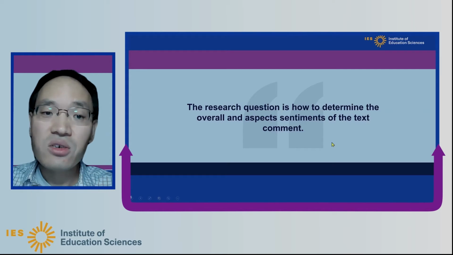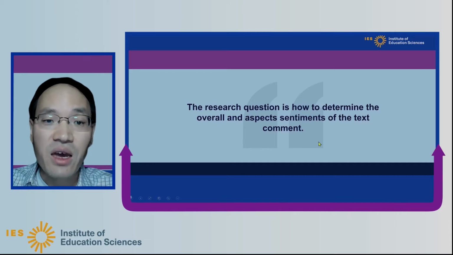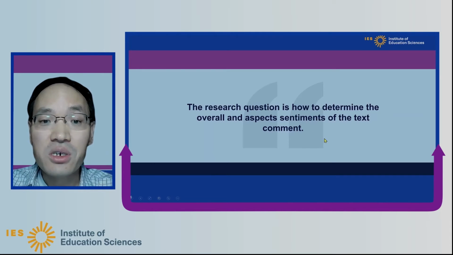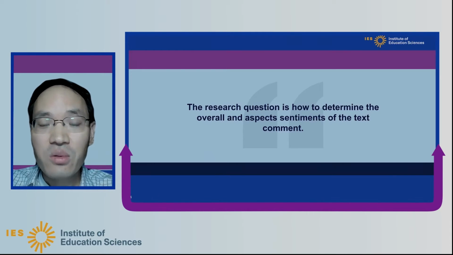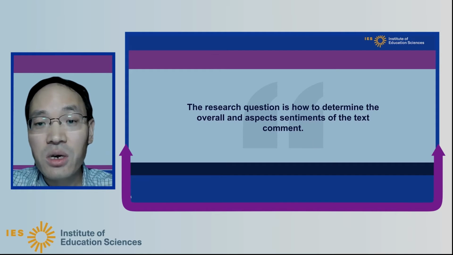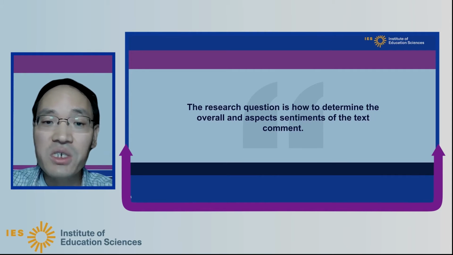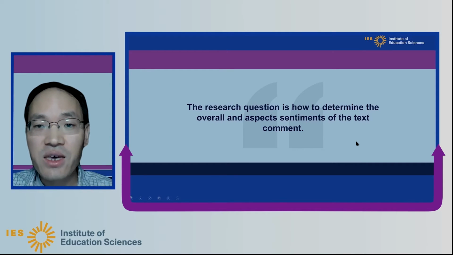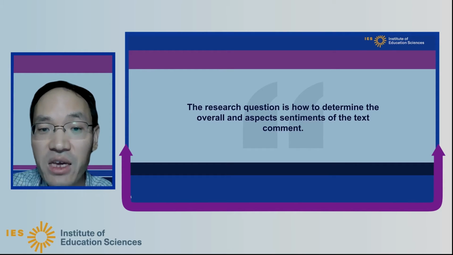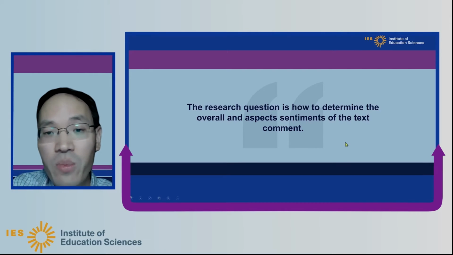Actually, this kind of text comment has been collected in teaching evaluation, but we didn't really use that information, because the bigger question here is how to get the information out of the text comments. Particularly, how do we decide whether a comment is positive or negative, or, if a comment mentions different aspects, how do we get those aspects out?